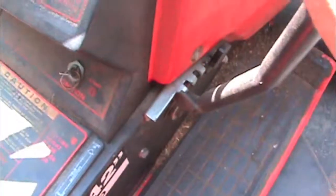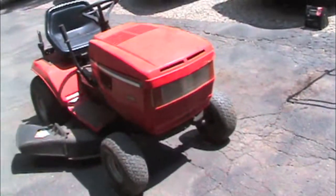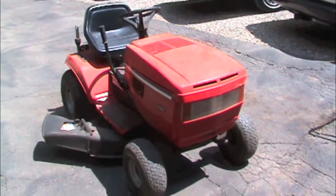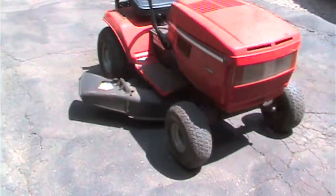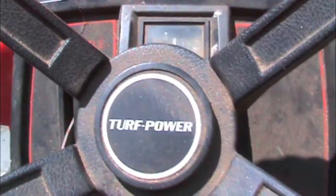The deck kept turning on because of the way these older MTDs work - the highest setting is off, and it's very easy to pop it out of that. Which is why you see a lot of ours don't have decks on the ones we use for screwing around - not just because the deck gets in the way, the damn thing keeps turning on. But if you use it for mowing, I guess that's not a problem since the deck could be on anyway. Not bad for free - actually, pretty damn good for free. If that battery holds a charge, it would be perfect. Turf Power.